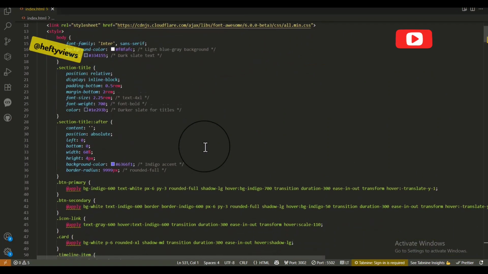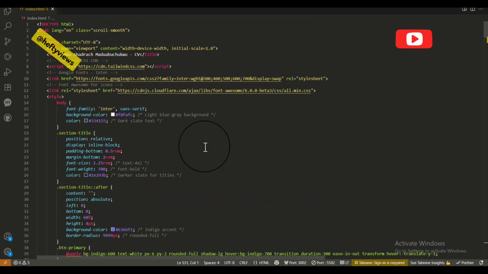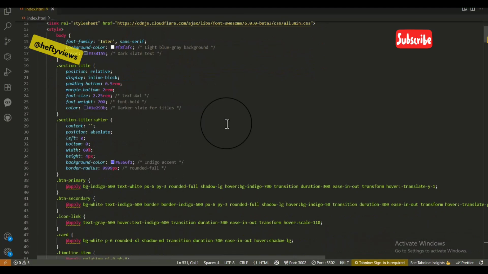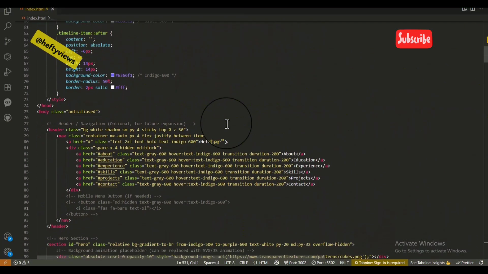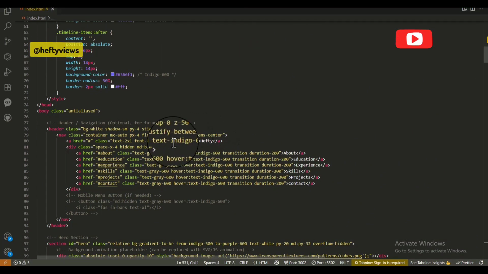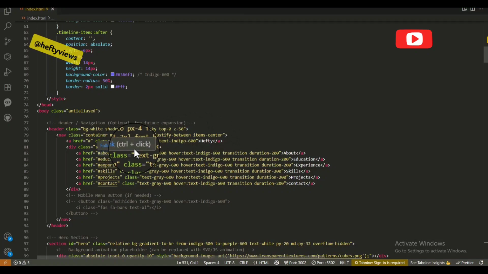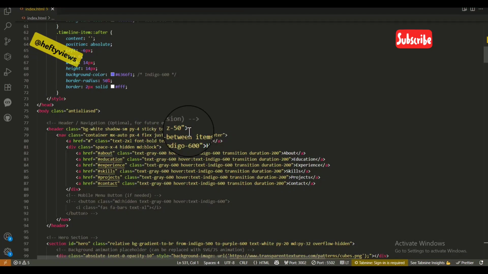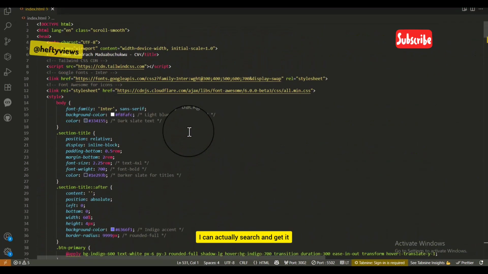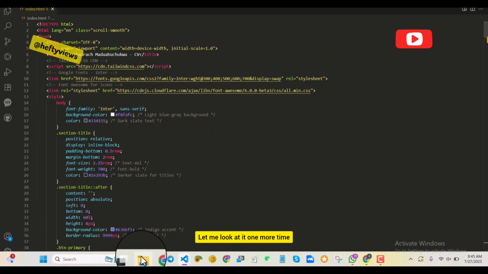Okay, so I'll look for that profile. What's there on the profile? I can actually search and get it. Let me look at it one more time.